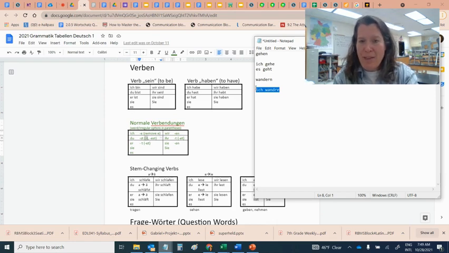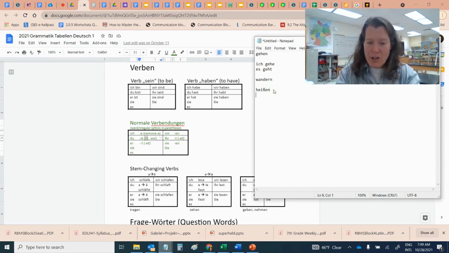If you have a verb that ends in an S sound in the stem, like heißen, if you take off the en, it ends in an S sound. Or it might actually end in an S, like simsen, which means to text somebody. If you take off the en, there's an S there. For the du form, you would usually add an ST. Let's think about how that would look. With heißen, like that. With simsen, it would look like that.